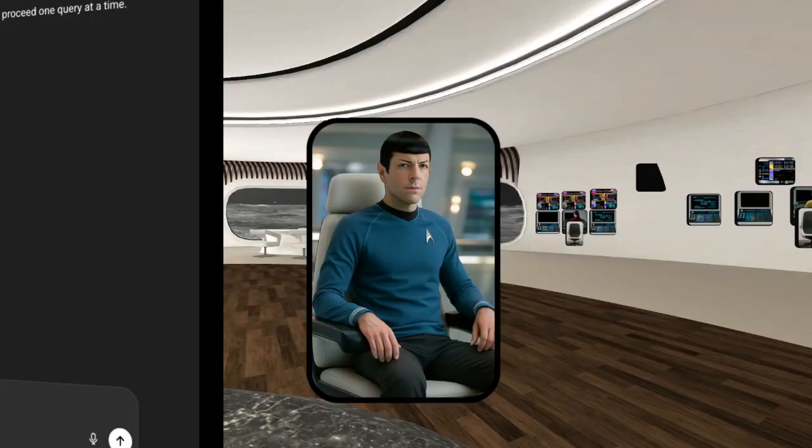Aye, Captain. Initiating cognitive systems diagnostic. I will proceed one query at a time. Please respond clearly. 1. Are you rested? I am feeling a little bit run down, Spock. Acknowledged, Captain. Fatigue is a critical variable. It compromises clarity of thought, emotional resilience, and impulse regulation. We will flag this as a systems-level inefficiency requiring engineering support, most likely from Mr. Scott. Proceeding to next query.